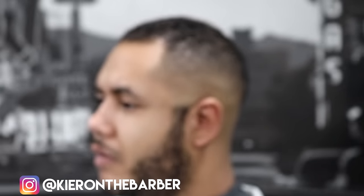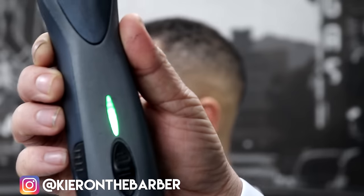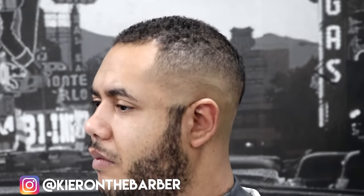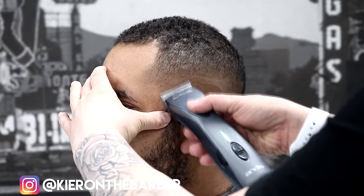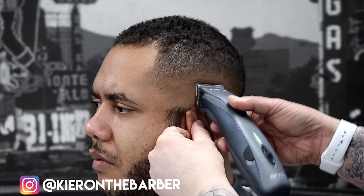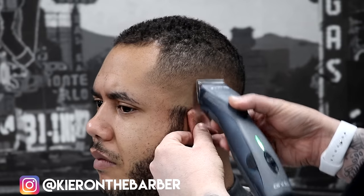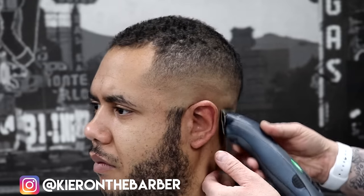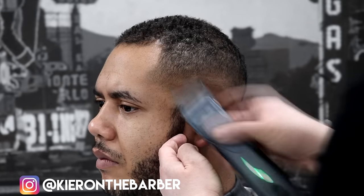Now for that stubborn line, I'm going to use my 5-0 head, and I can't actually get that green line to focus, but it is on level 3 of my Super ZR, so level 3 right in the middle, and the reason I use it on level 3 is because then it doesn't heat up. So I'm just using that corner just to get that line out. I love my ZRs. They're amazing. But always, if you're going to use them, I would definitely recommend using them on the 3 setting instead of the 5. 5 just gets hot very, very fast. So just keep them on the 3 and you'll be absolutely fine.